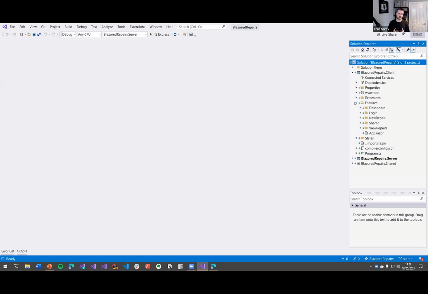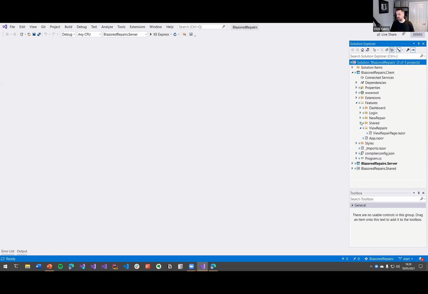So that's what I've set up here. Another reason I've done this is to make the point to people that there are no conventions in Blazor. If you're coming from MVC, for example, there's a convention around where stuff needs to be. It needs to be in certain folders, and if it's not, you have to tell the framework where to find those files. That's not the case with Blazor. Blazor can discover what it needs to discover using reflection, so it doesn't really matter where you put them. Organization is really down to you.